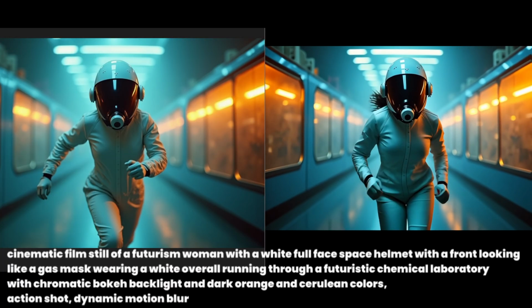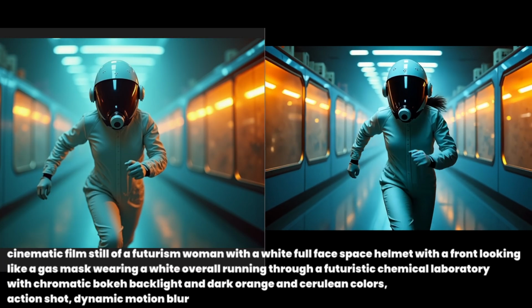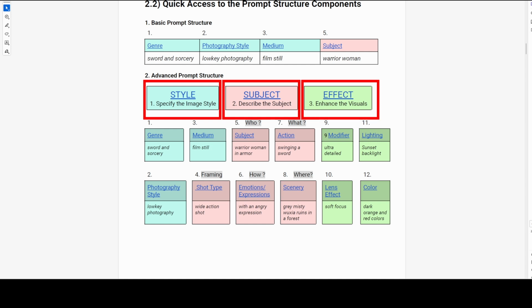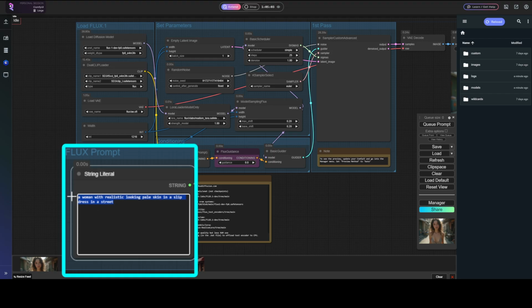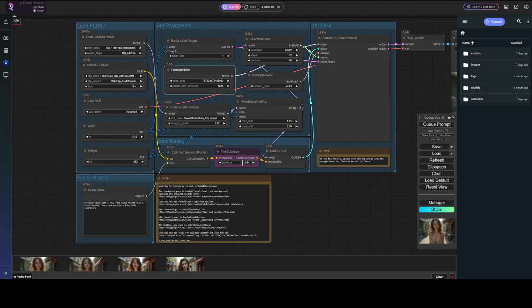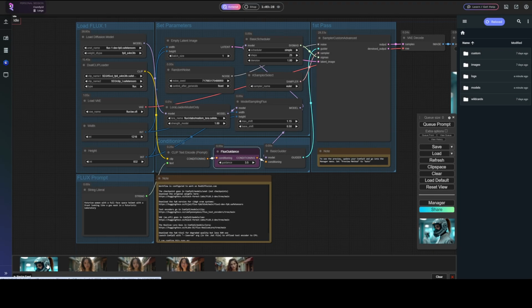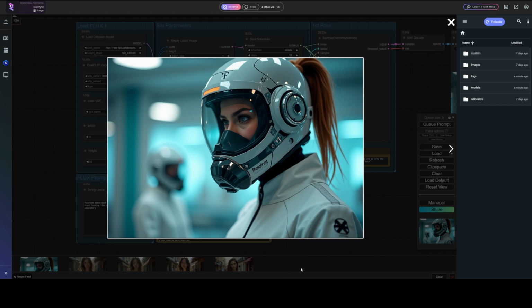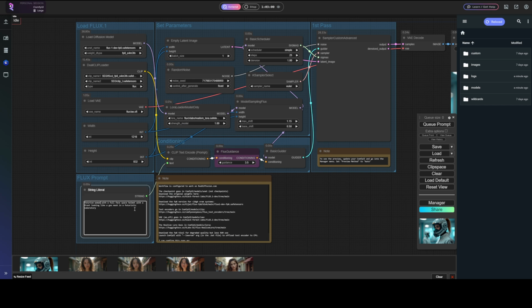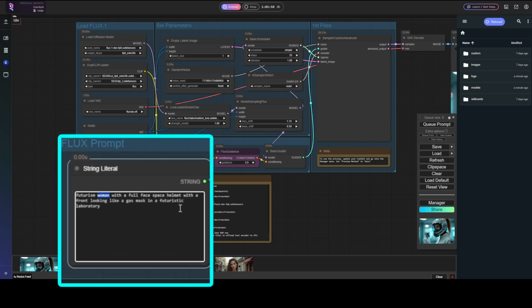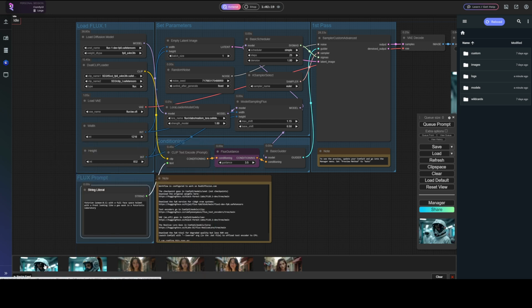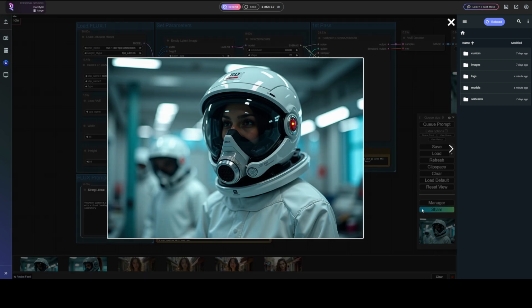I also used it for the long futurism woman prompt from the intro, which made it easy to balance the style, subject and effects. Now let's return to our short futurism prompt and set the guidance to 3.5. You'll notice that the hair is sticking through the helmet again. So before we describe the image for more detail, I'm going to reduce the weight of the word woman, since it's such a strong power keyword within Flux. To do this, I select the word woman, hold down the Control key and press the down arrow key until I reach 0.1. Now we can see that there's no more hair sticking out.